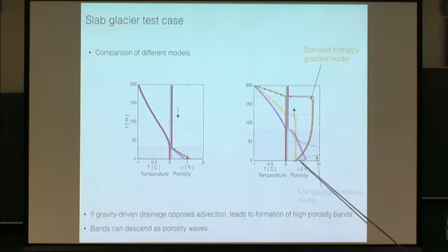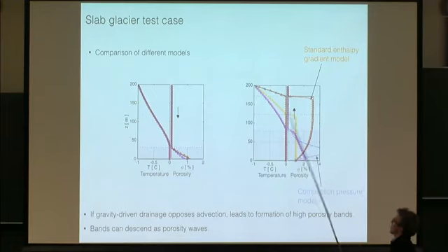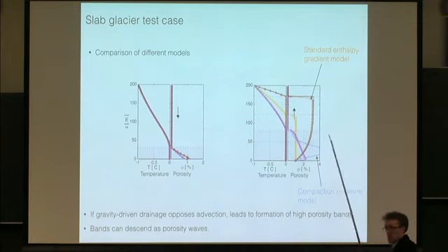You need a large effective pressure gradient to try and drive out all of the water which is being produced above, and you get these quite interesting patterns of large and then small porosity. If I change the parameters slightly, you can get multiple porosity waves here, but these are static porosity waves. This is a steady state solution. You're against the counterflow. In this case we've got advection going that way and gravity pulling it this way, and you can effectively make the porosity waves get stuck.